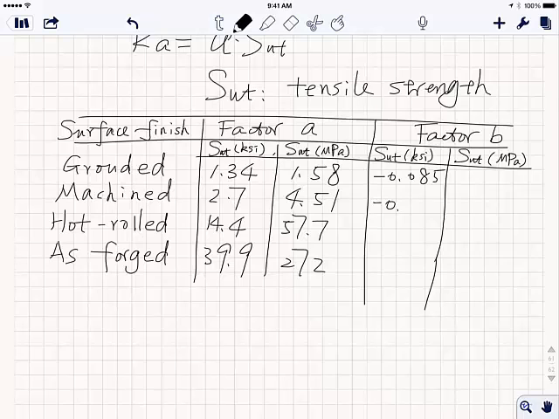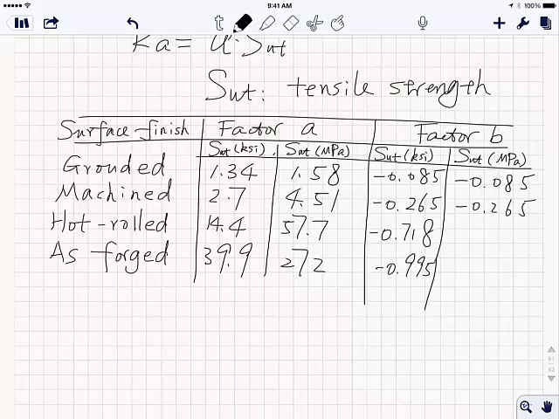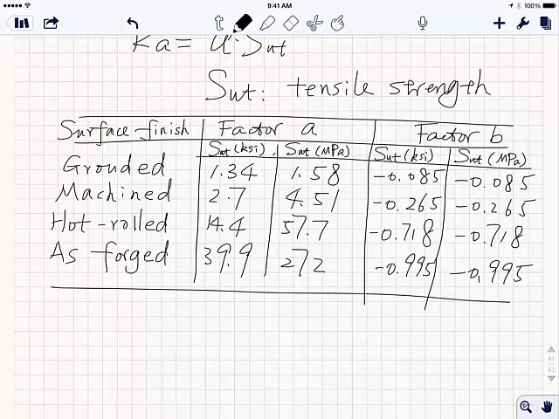Alright, so for parameter B, actually they're the same, no matter which unit you use. To just be consistent, I'm going to write it one more time. Okay. This table basically gives you the parameters A and B, based on the surface finish and the final machining method you use, and then you can just pick the parameters, right? All right, so let's take a quick look at these Ka.